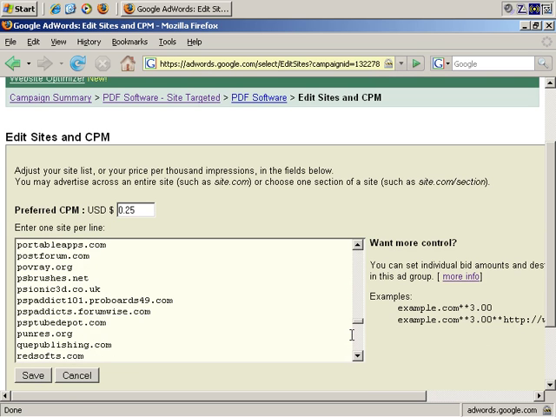So as you can see, it's quite a straightforward process. It just involves making one change at the campaign level and then changing your bids where you feel it's necessary and appropriate. And it's important to stress that what you bid becomes the average, so clicks may be higher or lower, obviously. However, you may feel that this method of bidding at the keyword and the site level may be appropriate for the way you want to run your campaigns and manage your advertising costs.